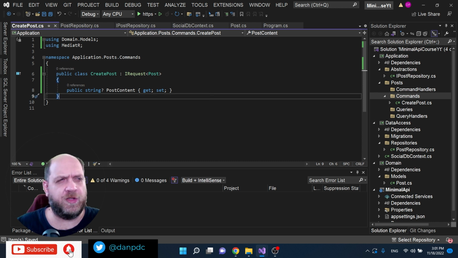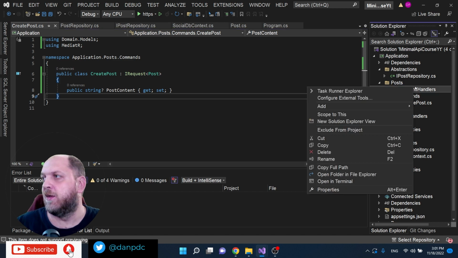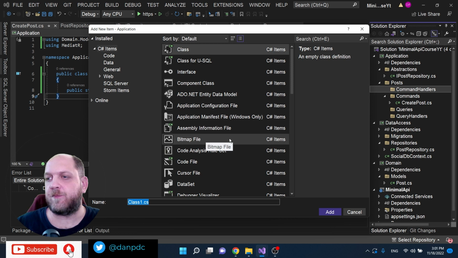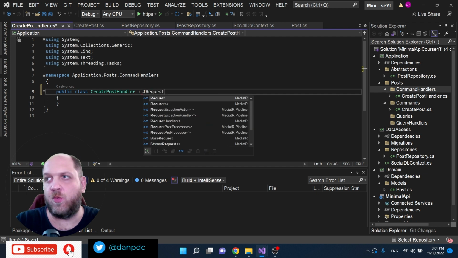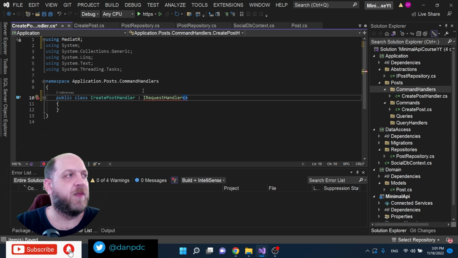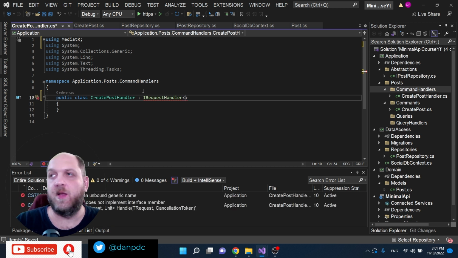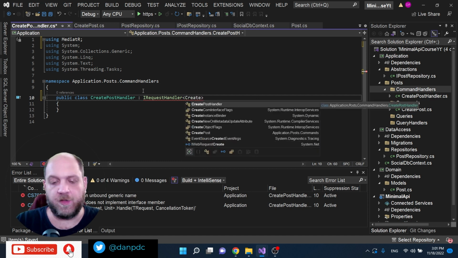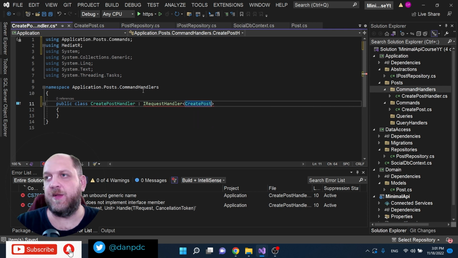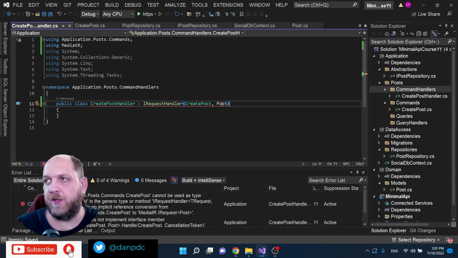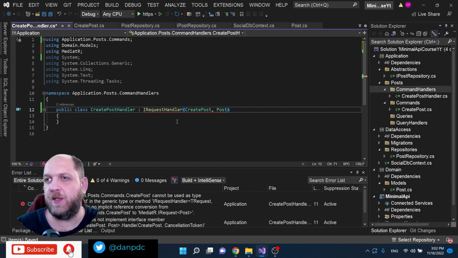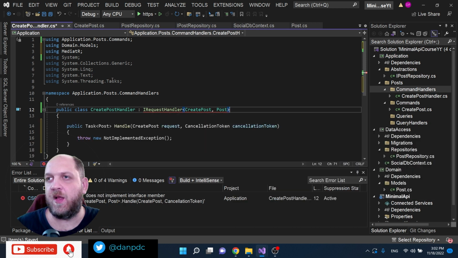Cool. So now we have this one with create post, and then we need a handler for that. So let's add here a class, and we'll call this CreatePostHandler. In MediatR, to implement the handler for a certain request, first of all, we will make this public. And here we need to implement the IRequestHandler interface, also coming from MediatR. That's also a generic interface, and we have to specify two type parameters. The first one is the command for which this handler will handle the request, and then the return type. What will it return? We will return Post. Here, of course, we'll also need a using for the domain, and then we need to implement the interface, and that would be it.